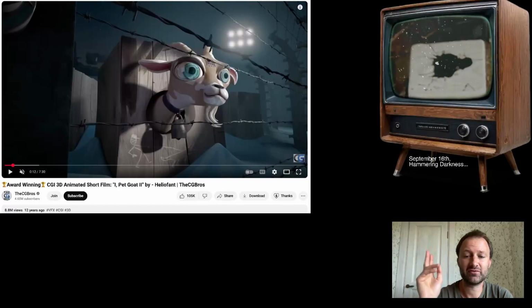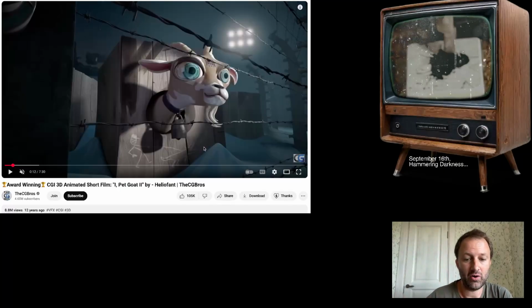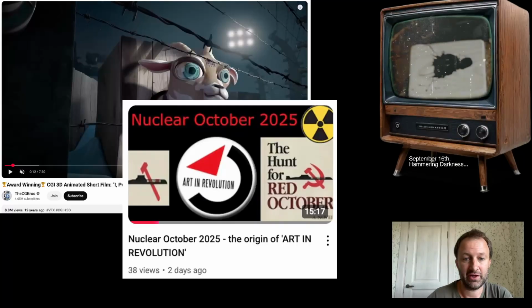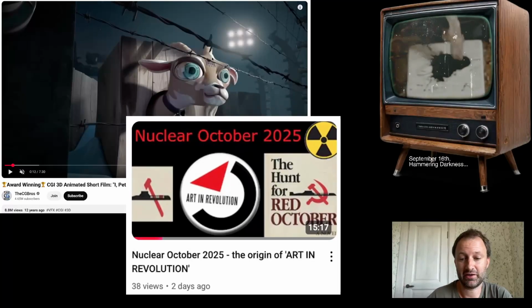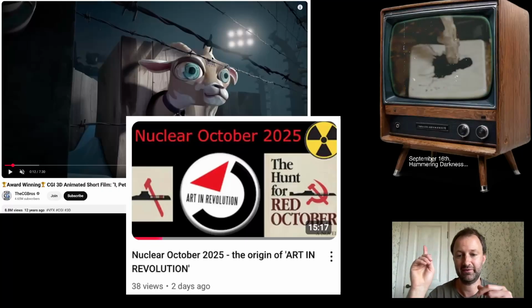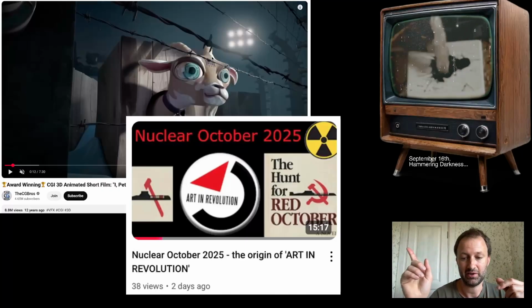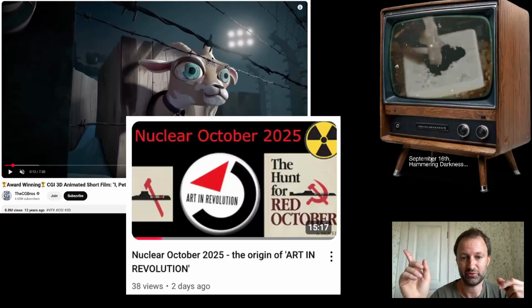And it also connects to this art in revolution thing, which I have shown. I'm talking about the art in revolution pin here in the middle, a video from 2 days ago.